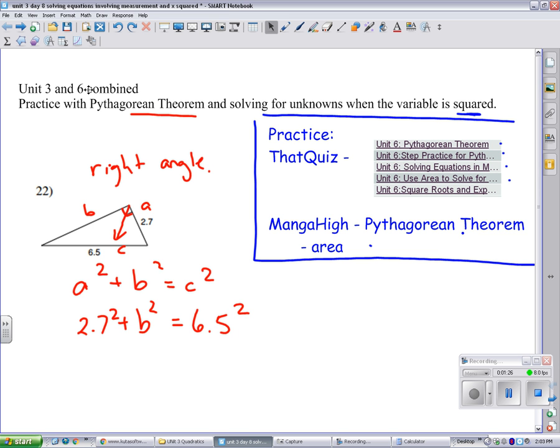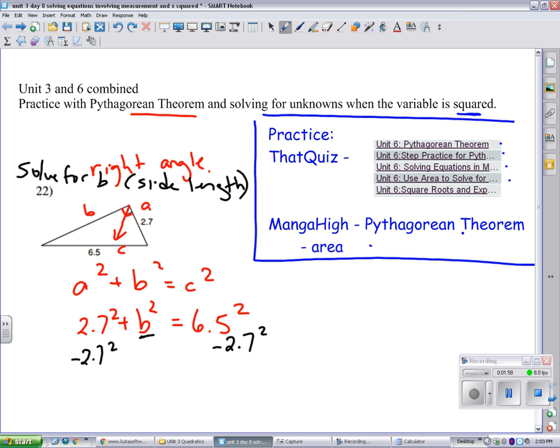All right, so if I want to solve for this, first of all, I'm looking for the value for b, right? Solve for b, or the side length. So if I'm going to try and isolate that, then I need to think about removing this 2.7 squared so that I only have b squared left. So if I want to remove 2.7 squared, then I can do that to both sides. So I'm going to subtract 2.7 squared, and here I'm going to subtract 2.7 squared.